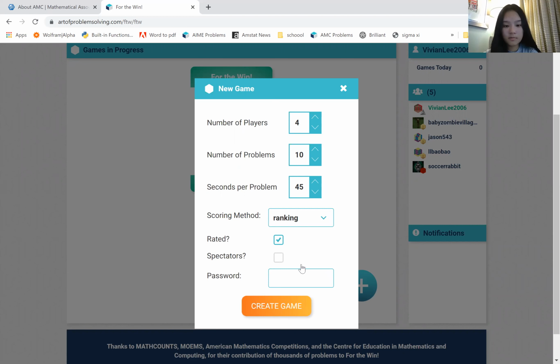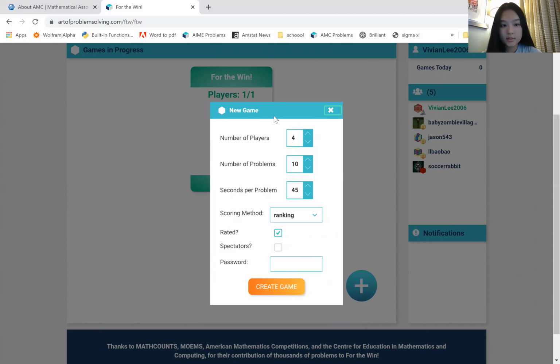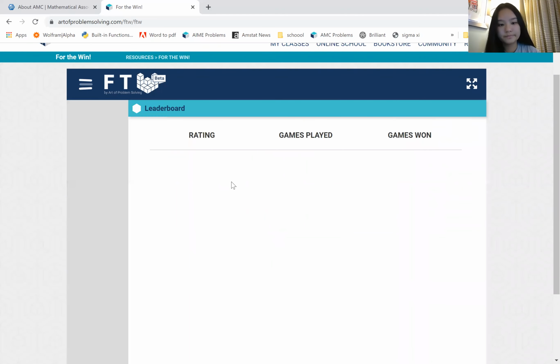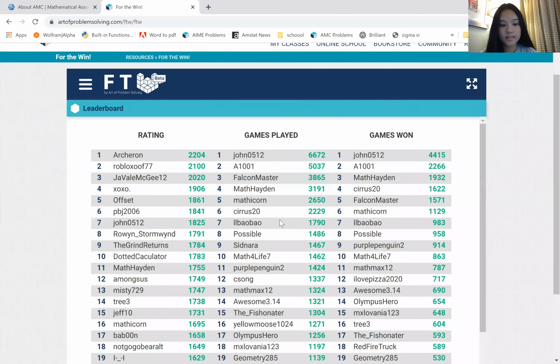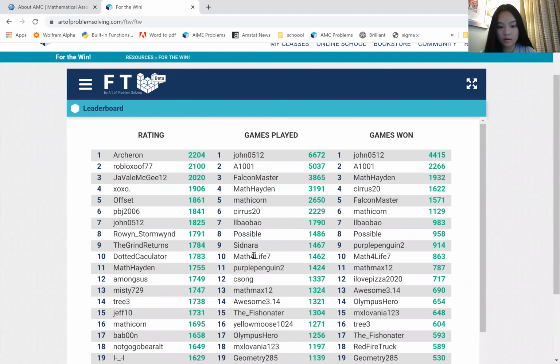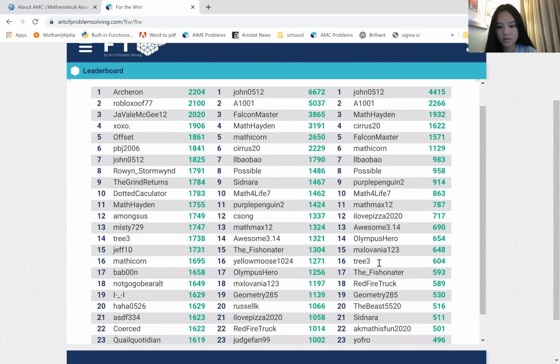And then the scoring method: there's also ranking time responses, so how fast you respond, the number of correct answers, like that. And there's also rated. The interesting part about this is there's kind of a leaderboard. If you go on this leaderboard, you see all of these people who have been playing this for a while and have gotten really high scores.